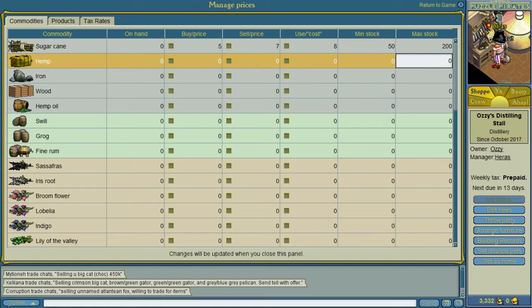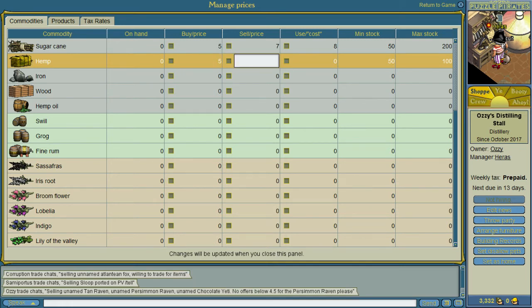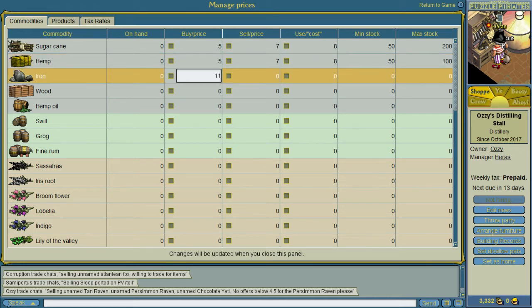Hemp, we aren't going to need as much of. So our max stock for that case might be 100, but we still want to keep our minimum stock around 50, so that if someone wants to buy 3 or 4 units of hemp oil, they can do it right away. Our buy price is going to be the same, 5 and 7, and I'm going to set our use cost to 8. Just like before, our buy price for iron is 11, our sell price for iron is 14, and our use cost, let's say, is going to be 16.